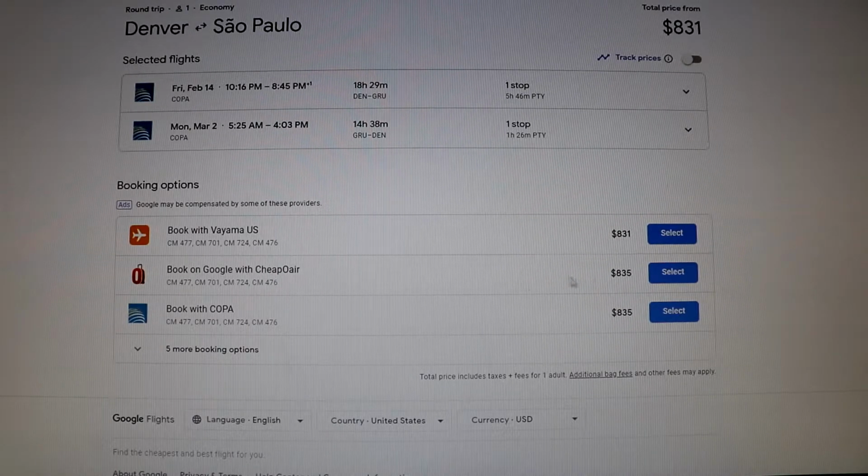The reason why I like that is because if you book on one of these travel websites, that's fine. But if you have any issues, if you miss your flight, if there's a problem with the connection, since you didn't book directly with the airline, you would have to get in contact and call this travel website rather than just working with the airline in the airport.